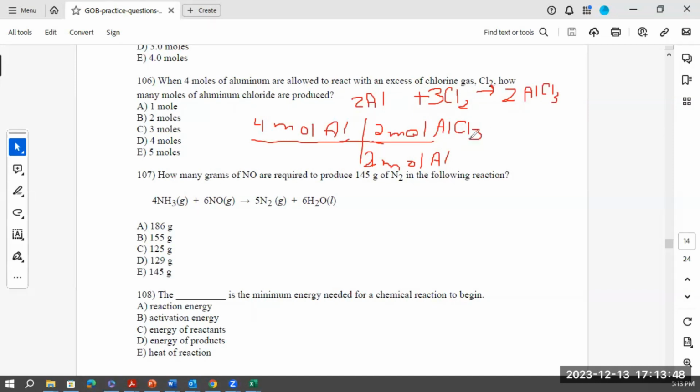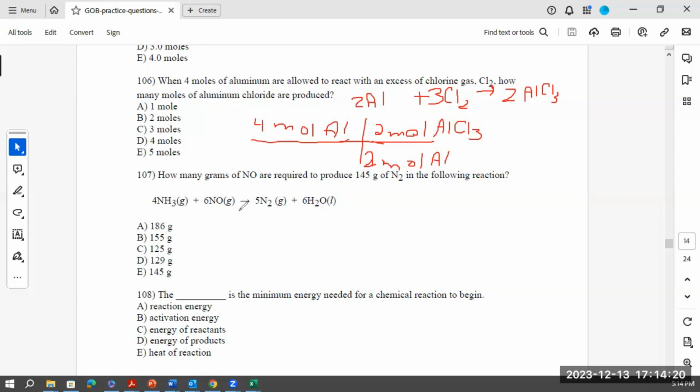So why is it 2 moles? That's based upon the coefficient, right? So that's the reason why we have to get a balanced chemical equation. It's kind of like when you do a recipe, right? So this is always the ratio of this guy to this guy. It's always based upon your chemical equation. Okay? So that's the thing that you always remember. You start off with what you start off with, but you have to use a balanced chemical equation to determine the ratio.